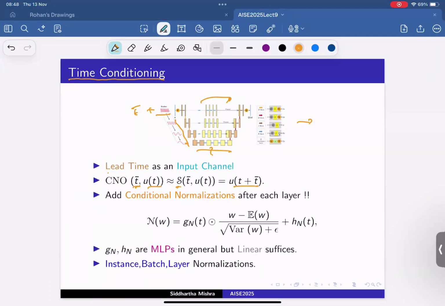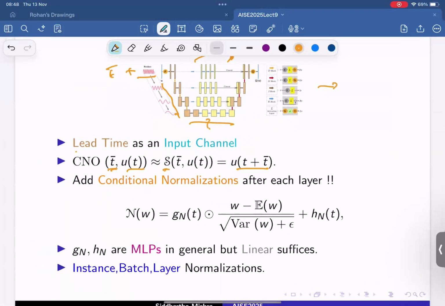So what people figured out is to use normalizations to put time explicitly after each layer. How do you do it? Remember, in machine learning, you have MLPs, you have convolution or attention, like an engine, a kernel, and you have normalizations, right? This is the structure that we have always dealt with. There's no point in putting time in an MLP, or in attention or convolution. These are time independent operations. So where you put it is in the normalizations.